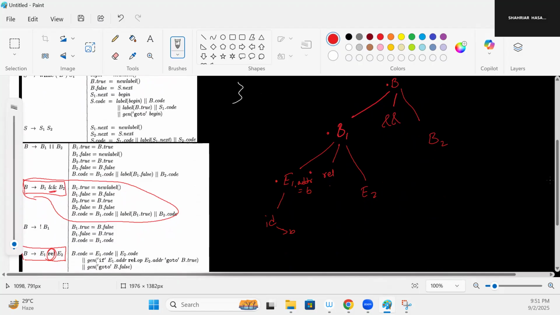Now relational operation is pointing to this less than sign. So we shift to the very right, and then we need to see E2. And E2, again using the same production rule, E produces ID. This ID is pointing to C, and we know this E2 will have an address attribute that will have basically C here.